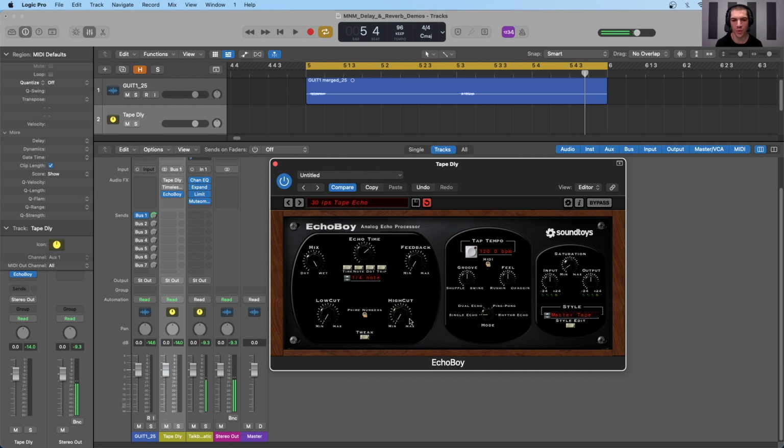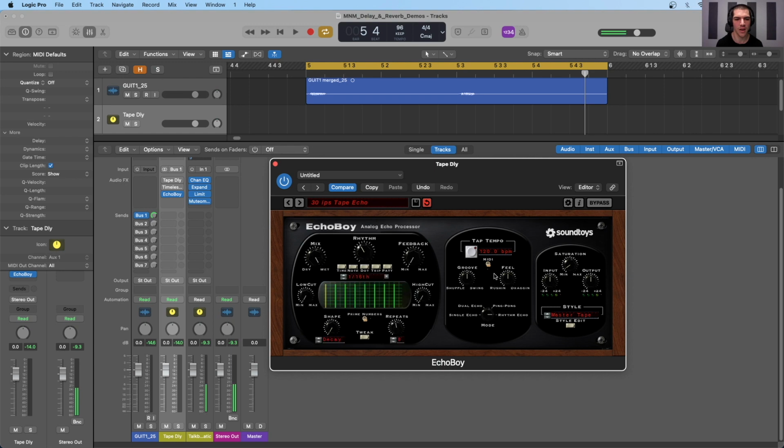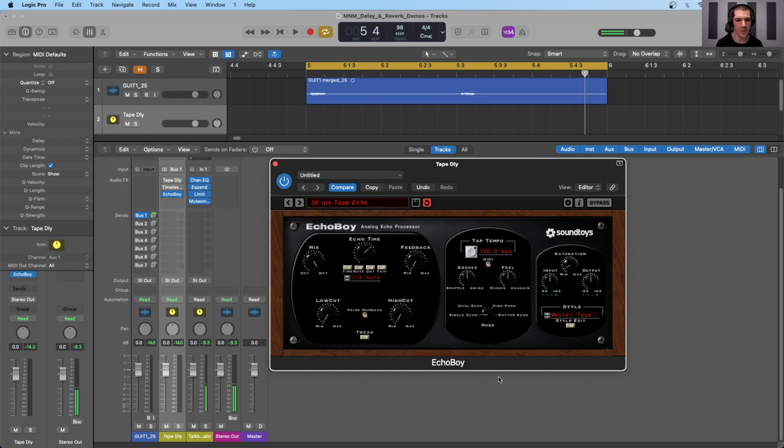We also have our low cut and high cut similar to the tape delay plugin directly from Logic. We have our tweak prime numbers. We have groove and feel, so we can actually shuffle or swing or just have the groove straight right here, or we can rush or drag the delay as we see fit. We also have single delay, dual echo, ping pong, and rhythmic echo modes that we can choose from. And depending on the mode right here, we can get a stereo effect or a rhythmic delay right here. We'll keep it on single echo for the purposes of this.